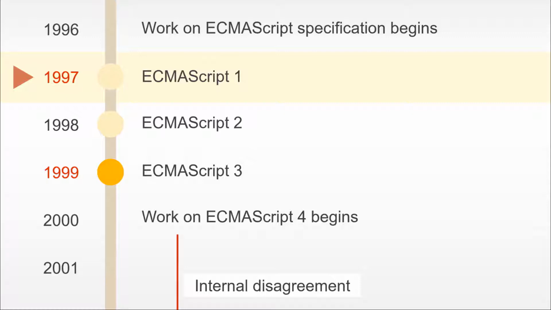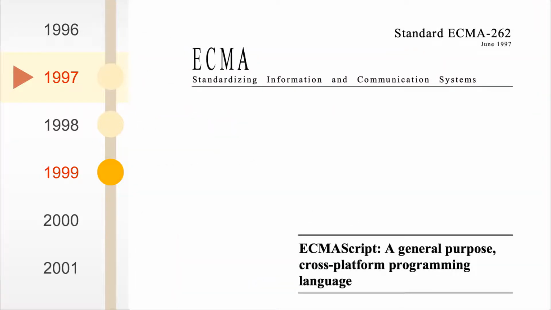The first organizing meeting took place in November of 1996. A first draft of a standard was soon afterwards prepared, which was accepted by the ECMA General Assembly in June of '97. What would the new language specification be called? It turns out that the name JavaScript was trademarked by Sun Microsystems and they were not willing to give it up, so a temporary name was picked.